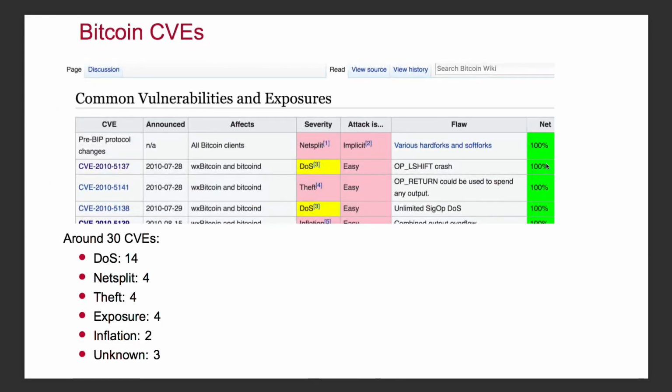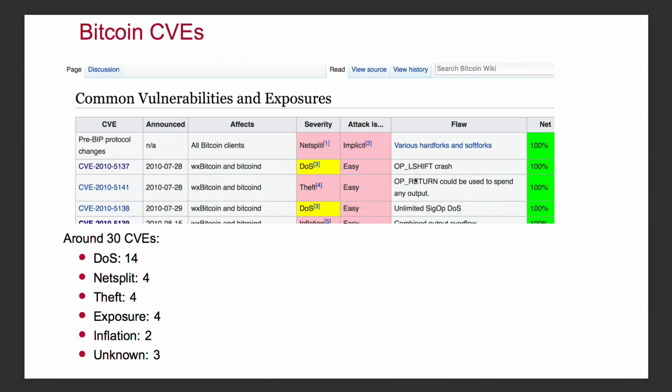So yeah, now zooming out a little bit, what do we have in the Bitcoin CVEs in the last 11 years? There are around 30 of them. It's reasonable to say that many of the issues that have been found never made it into CVEs and maybe have been silently fixed, so no one even knows about them. But at least this is some kind of approximation of what the bugs looked like in Bitcoin.